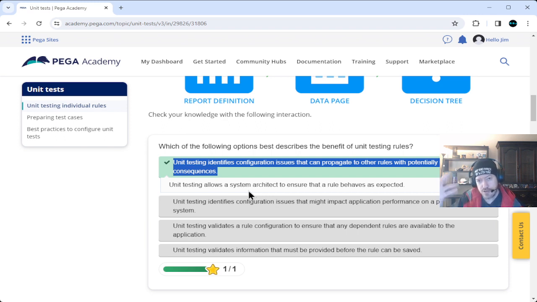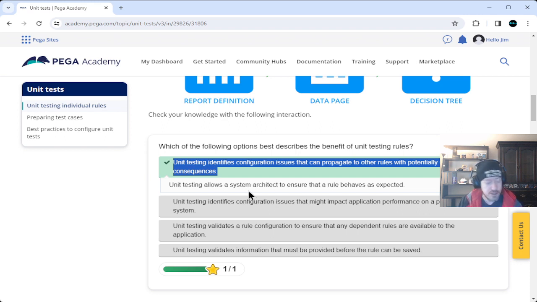And then they'll give you a list of potential keywords that might be really close to unit testing.